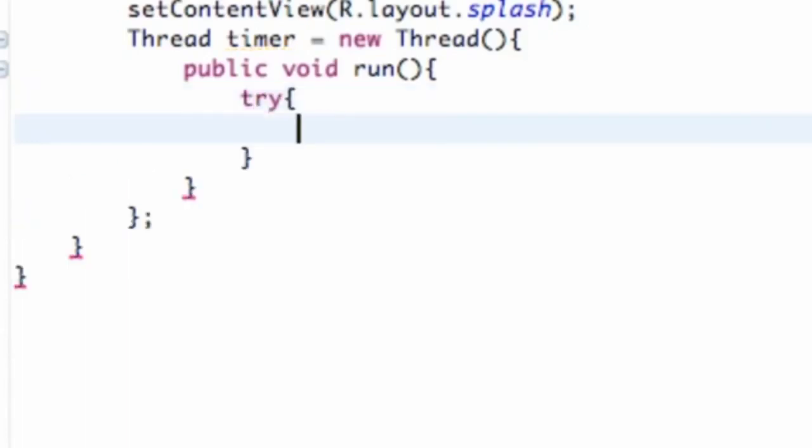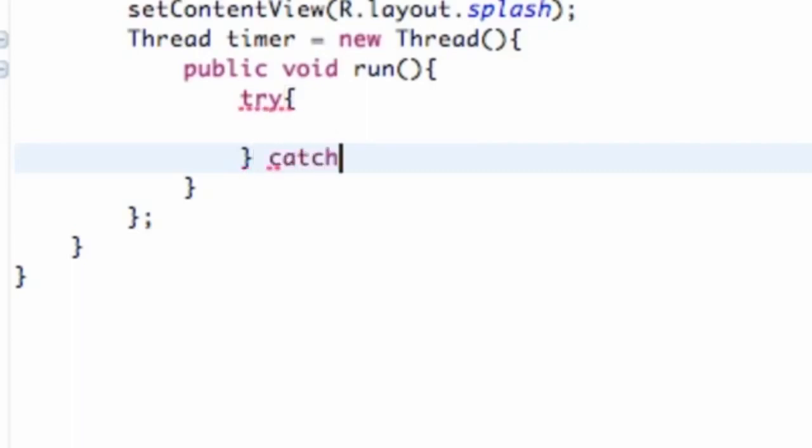So we're going to try to let our program do something for the most part, and that's what this is going to do. And if it can't do that, we're going to catch the exceptions, or basically if we can't do the action that we're trying to perform, most likely there's some sort of error or an exception. So we're going to try and catch those exceptions and use them for debugging.